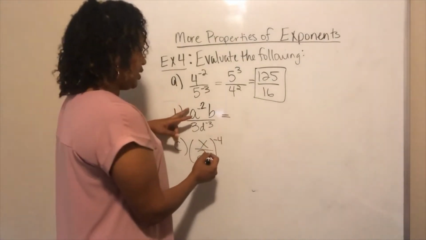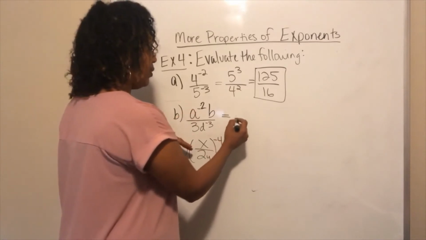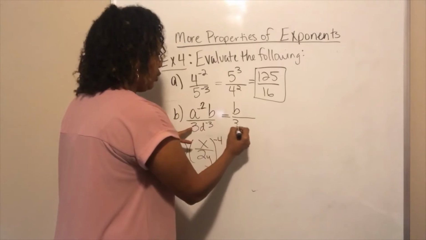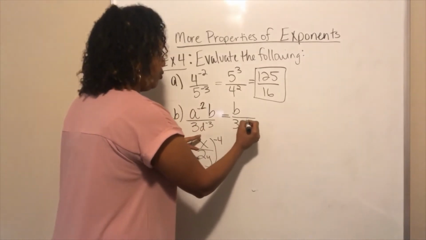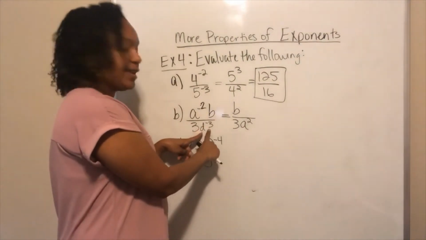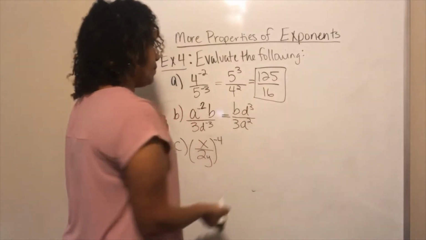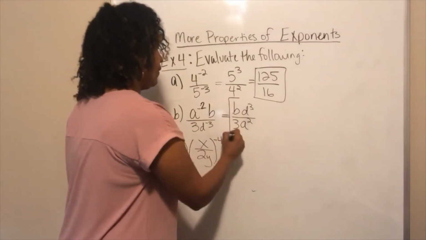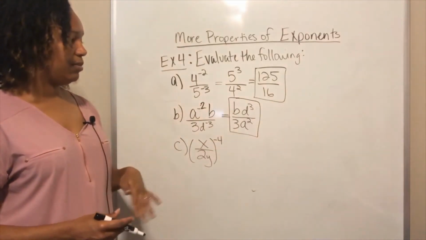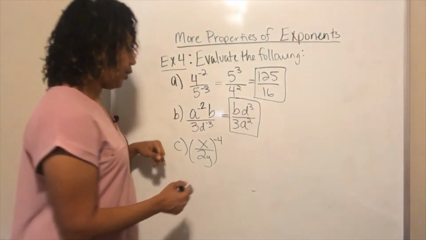For this one, since a to the negative 2 was negative, we're going to put it in the bottom and it'll become positive. So b will stay in the top because it doesn't have a negative exponent. 3 will stay in the bottom, and now this a will go to the bottom and the exponent will become positive. And because this d had a negative exponent, it will go to the top and become positive. And there's nothing left to do, so that will be your final answer. So basically, there's nothing to combine to simplify, so that's why you stopped there. But basically all you did was take the negative exponents and switch where they were.